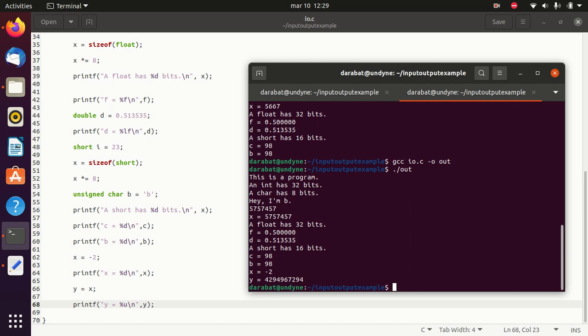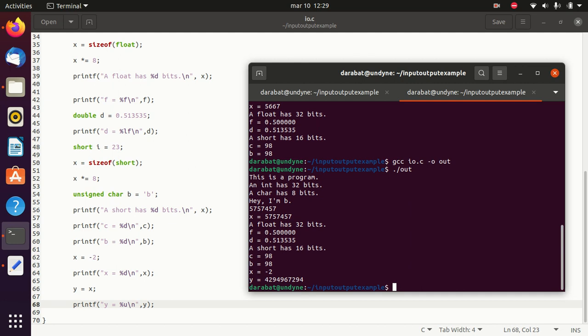So you have the decimal conversion of the raw binary representation of -2. That's like this.